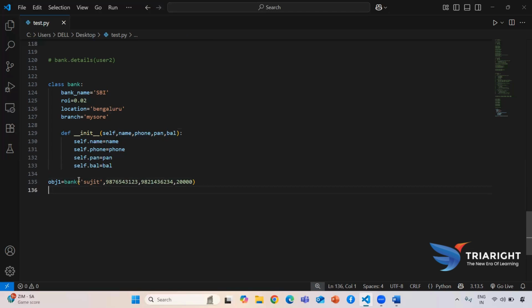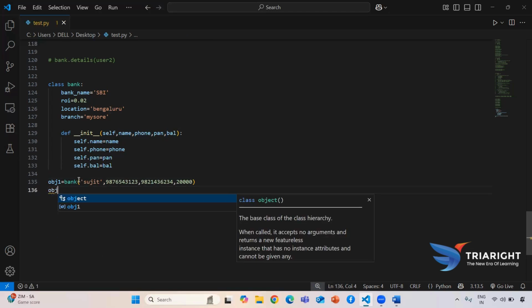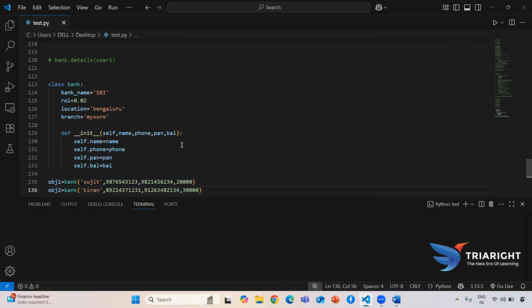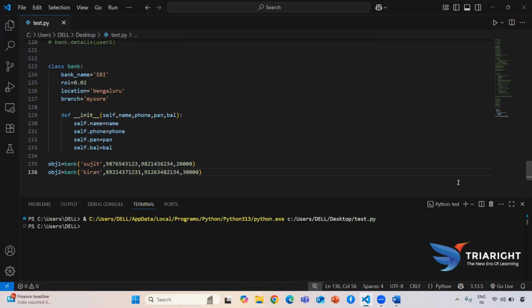Object one is done. Now I create object two: after giving the class name, again I pass all the arguments, the phone number, then the Aadhaar number, and then initialize the balance. As of now we have created objects with common as well as uncommon properties. If I run this, it will not give any output.